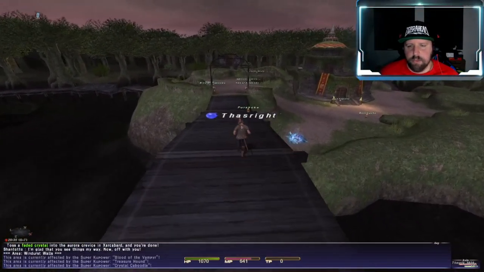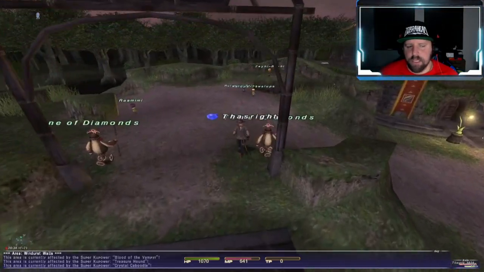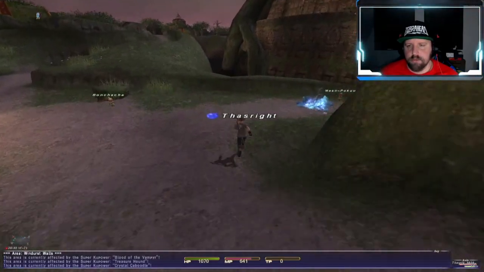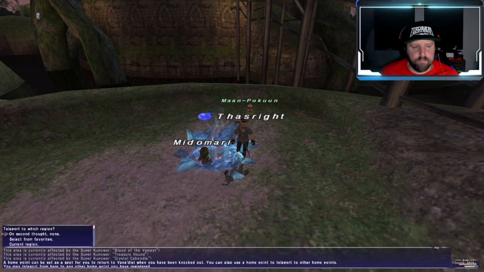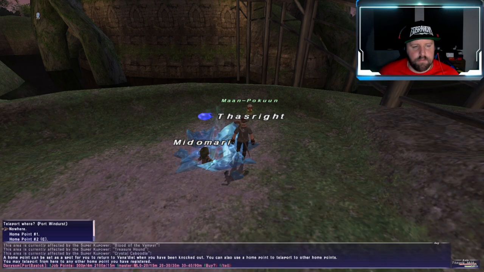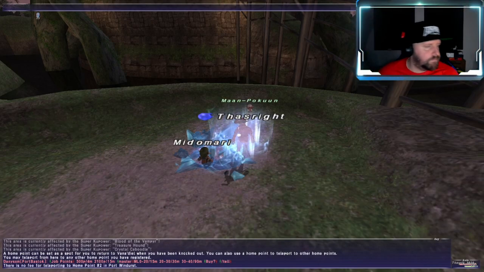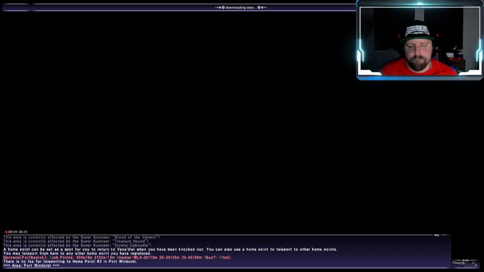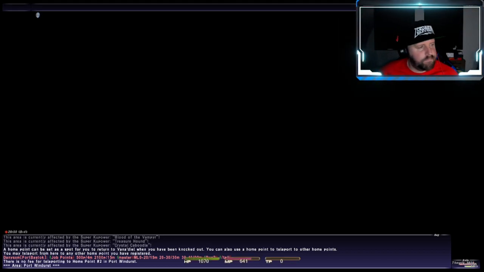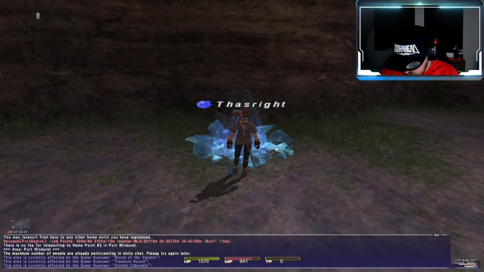Alright, I need a book. Where's the book here? I think it's in the port, by the entrance. The marker's at E8. Oh shit.